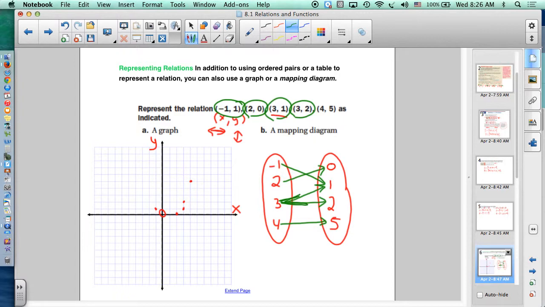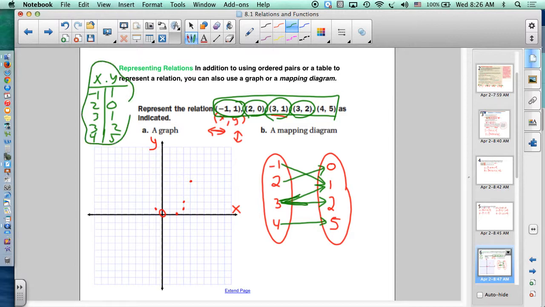So again, we've learned 4 different ways that you can represent a relation. You can list a set of ordered pairs, like we've done here. We have a graph and a mapping, and previously we've seen a table of values. As a reminder, a table of values might look something like this, where we list the x value with a y value, x value with a y value, and so on. So these are the 4 different ways that you can represent a relation that we've learned so far: table of values, list of ordered pairs, a graph, and a mapping.